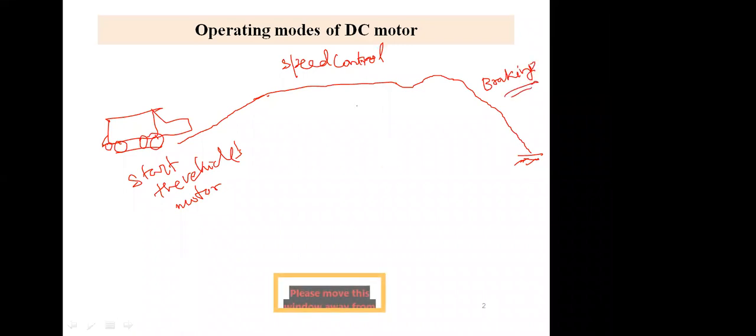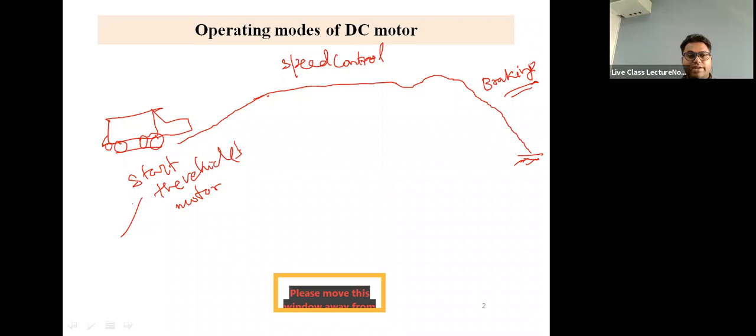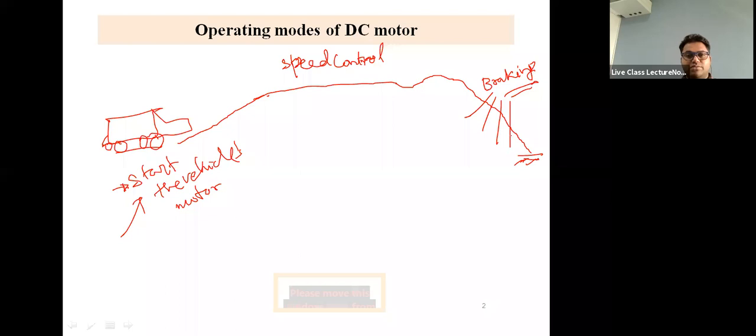In general, we have to know the starting methods of each type of motor, whether DC or AC. Right now we are concentrating on the DC part. Once we know the starting methods, we start the motor, then we have to know the speed control methods, how we will have control over the speed, and finally we will see what types of braking are available for this motor and their advantages and disadvantages. Is it a fine story you want to hear?